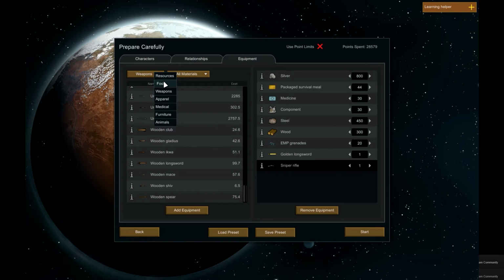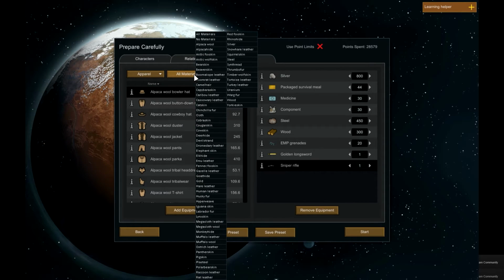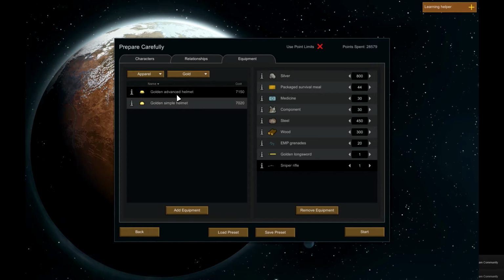And then let's look at apparel. Although, I already gave him some apparel, but I feel like he'd really like something nice. So what's a nice thing? I already gave him the human leather, but now I've realized I need to go with something different. Let's go with... Oh, is gold a thing? Gold is a thing. Oh, just the helmet. So let's give him a golden advanced helmet.